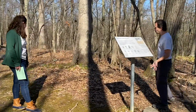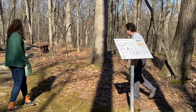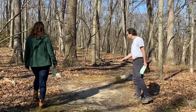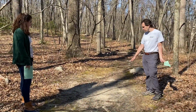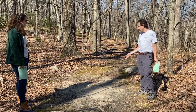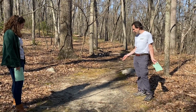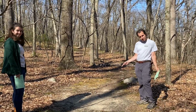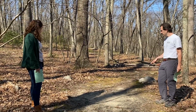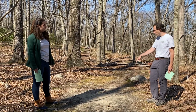So our mammal sand tracks are pretty cool, and Aaron can get a picture of some different footprints. It's been hard for us to work with this lately because we've had so much rain. When we get rain, we can't really use our sand tracks because they get all wet and washed out. So what we try to do here is put down a bait of some sort. This morning, I actually put down a bait that would attract cottontail or rabbits. And Miss Kaylee and I are investigating right now. We definitely see a shoe print of a human, but we will definitely find evidence of animals that'll come here. They will smell whatever we put on our cotton balls and walk through the sand tracks.